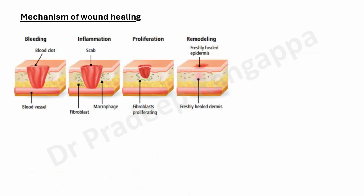If you look at the stages of wound healing, initially there will be bleeding, followed by inflammation, and then there is proliferation and remodeling. So these are the stages of any chronic wound healing. The problem we have with wound healing is at the inflammatory phase, because this is the phase where hypoxemia sets in at the wound level, and the infection happens and delayed wound healing happens. So in a chronic wound, there is hypoxemia that happens at this phase, which does not allow proliferation and fibroblast formation to happen. So HBOT mitigates this process.